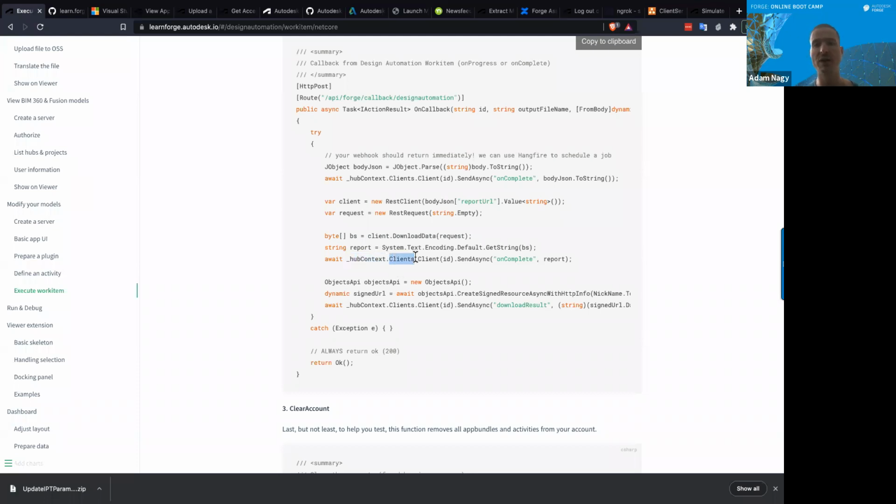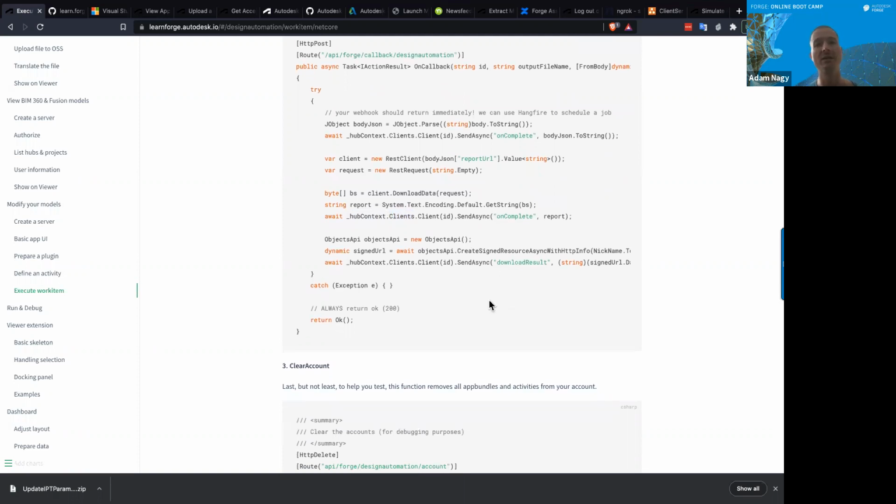It will keep track of the clients or the browsers which are connected to this server that we're running. And then we can send these various messages which will be caught on the client side, the onComplete message, and then a download wizard message as well, which will provide the link to the design file that we just generated on the design automation server, and that got uploaded to the given bucket in our own private bucket.